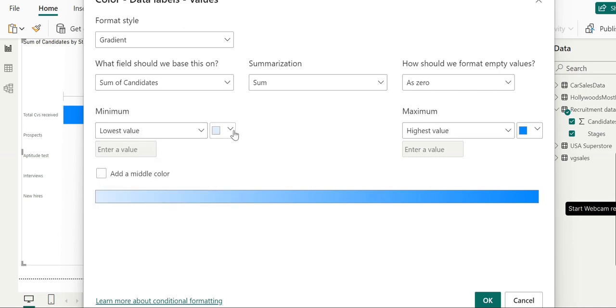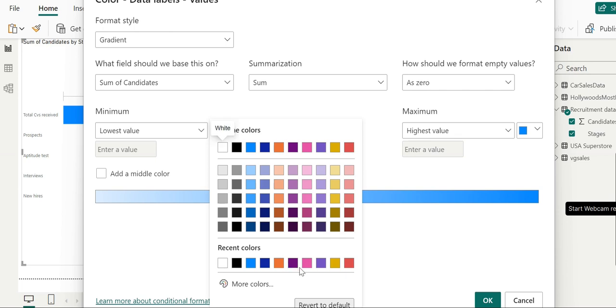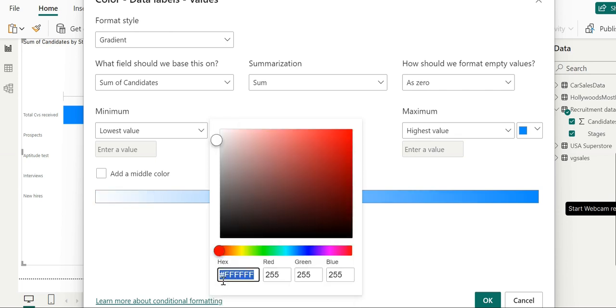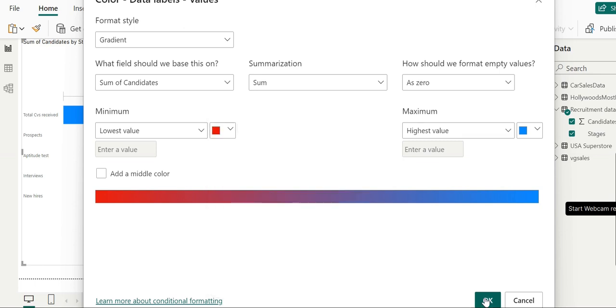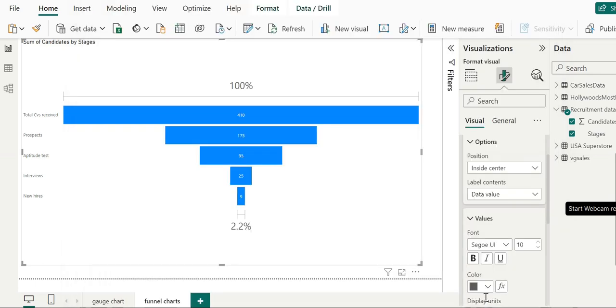We are considering the lowest value, deep red. Then we are going to hit OK. So basically these are what we were using for values. That's why these values are deep red.